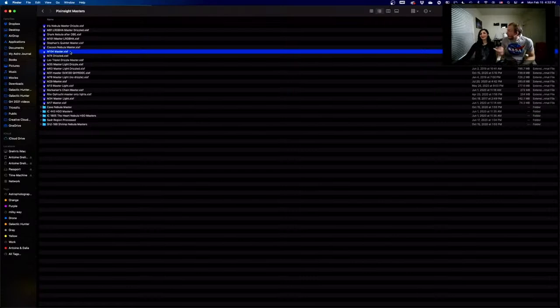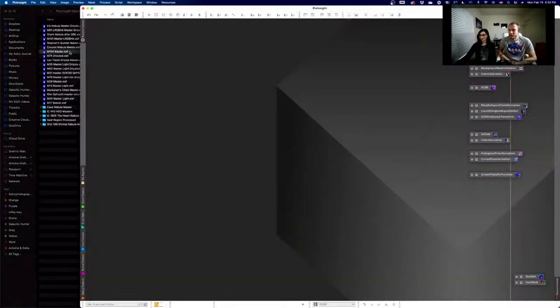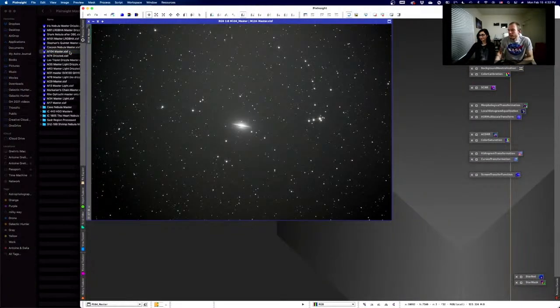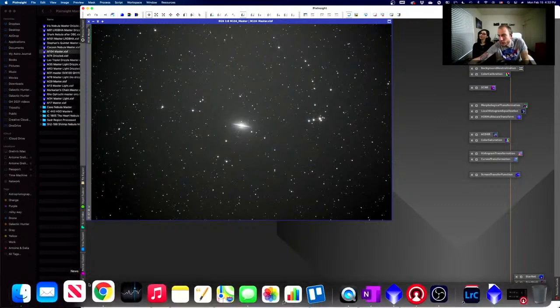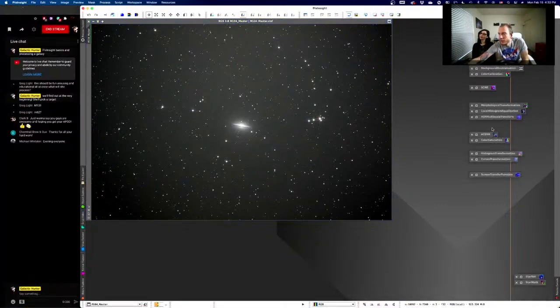So as you can see, this is a master file, so it's already stacked. And so I click it? It ends in XISF, which means the format of PixInsight. So you can open it, which will open PixInsight. I'm gonna wear my glasses. Okay, now we have PixInsight. Let me just make sure we have the comments on the left so we can see your questions if you have any. And so, well, first of all, let me just unstretch it.